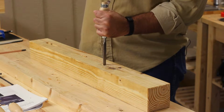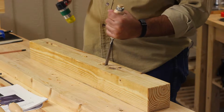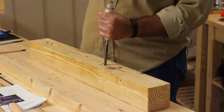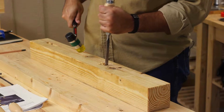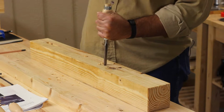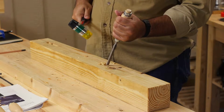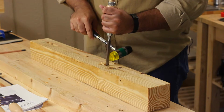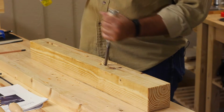So no point hammering your arms off. That is the wood telling you that there's nowhere to go. Stop hammering. Just using the hard face of the mallet just to kind of plow through this piece. I'll use the soft face for assembly.